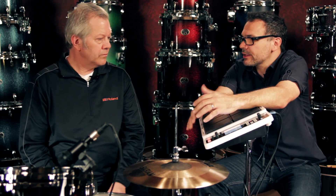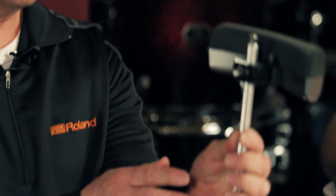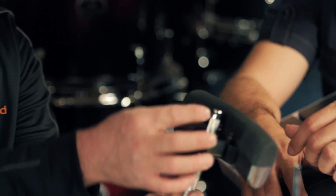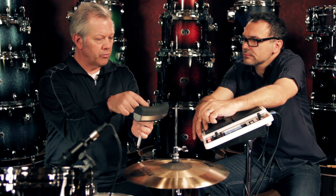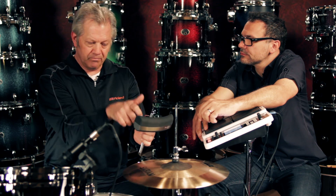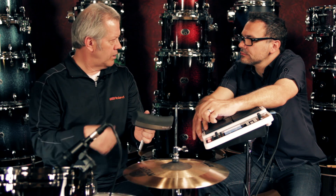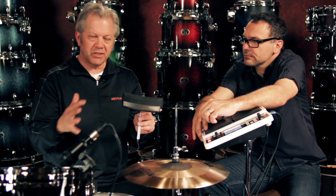You mentioned that you can attach this to the drum via lug tension rod — can you mount it any other ways, or does it have to be mounted that way? The BT-1 includes additional mounting hardware where you can mount it on a standard rod, for example, a tom holder, cowbell mount, or percussion mount. It comes with the hardware and a couple of attachment screws used with the drum key. You simply take it, line it up, put it on, and you're ready to go. Very cool — you have a lot of versatility in how you want to place it in the kit.